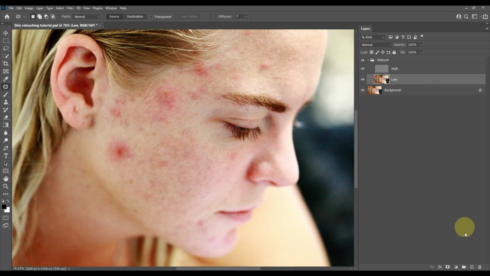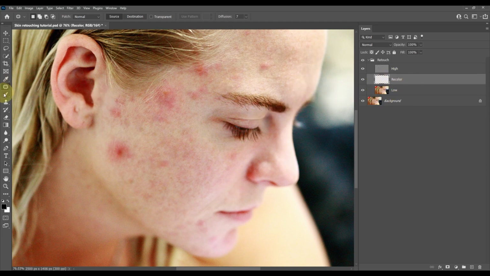Select the low layer and add a blank layer. What it will do is add another layer on top of the selected layer. Okay? Because if you haven't selected any layer, when you add a new layer, it's going to be added at the very top. So select the low first, then add a blank layer. And then we are going to rename this as recolor. Okay? So if there's anything you need to recolor, select this layer.